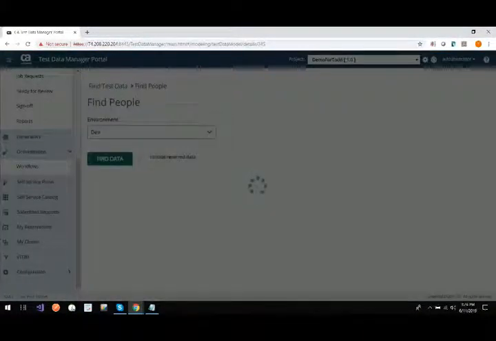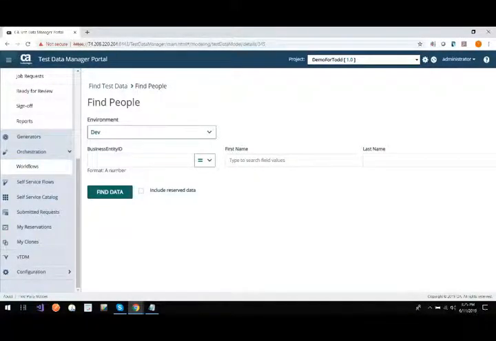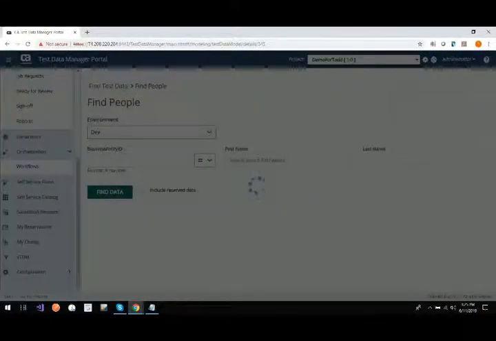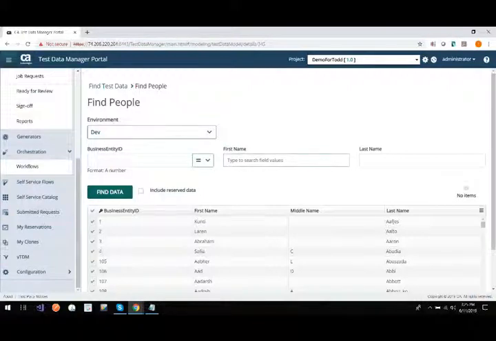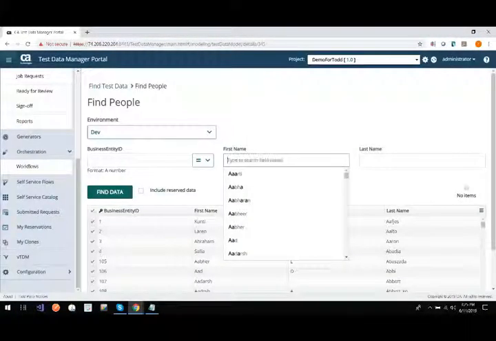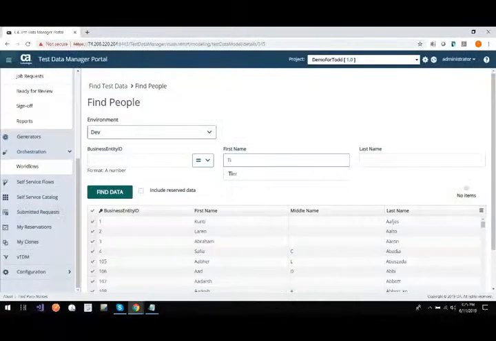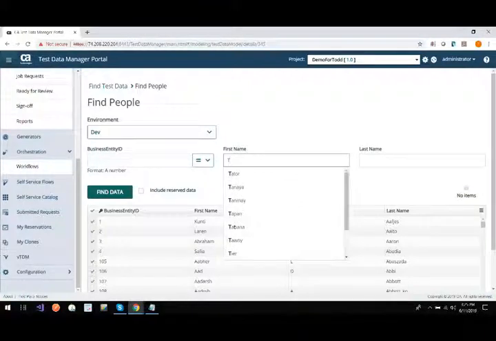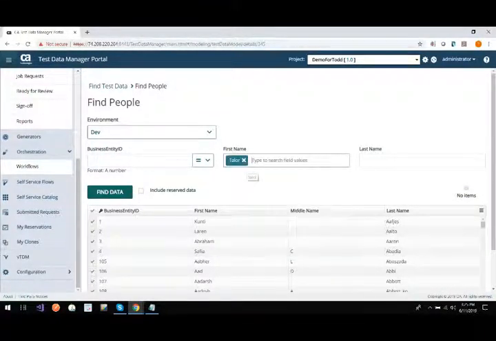So what that does is, I, as a developer, can go to the self-service catalog, not data generation, I'm sorry, find and reserve. I'm trying to talk fast because I'm trying to get to this. And I can relate what data I need. Let's say I'm writing code and I only need code for, is there any Tims in here? No, there's a Tier. Okay, let's say I only want to write code for Taylor.